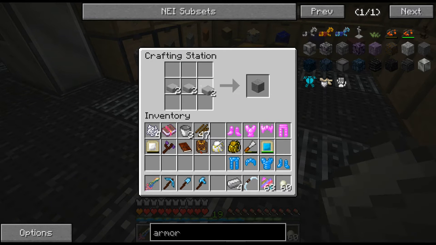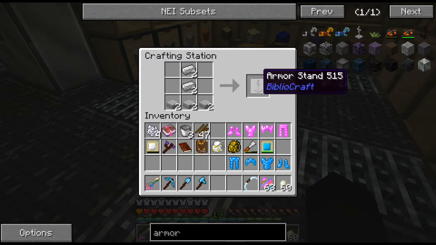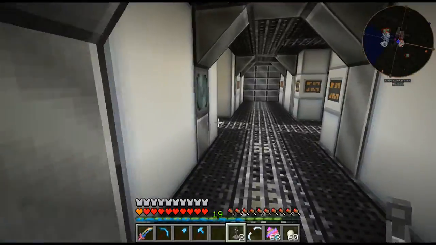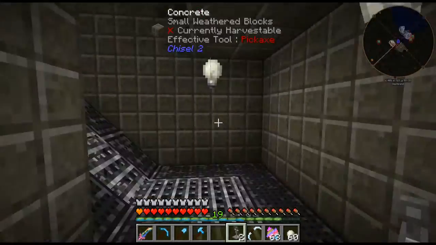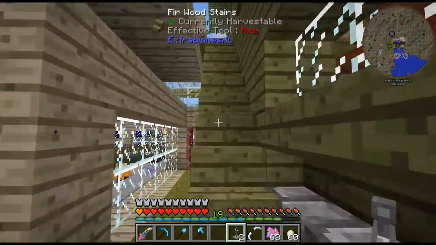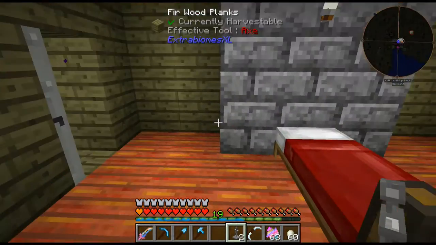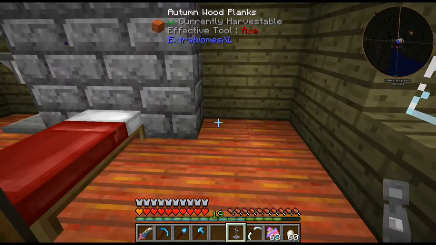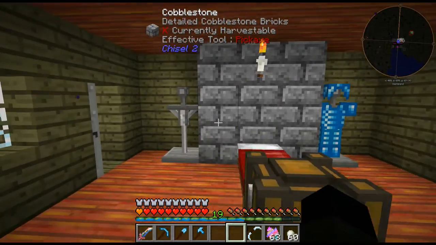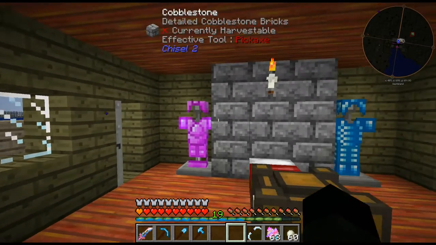Oh god, I've done it in the wrong place. I was thinking of making a potion brewing stand. Because we've got this spare armor, I thought rather than leaving it in a chest, I might as well put it on display in the bedroom. It's kind of bare up here anyway. There's not a huge amount going on. One there, one there. You can be Mana Steel, and you can be Elementium. There we go.